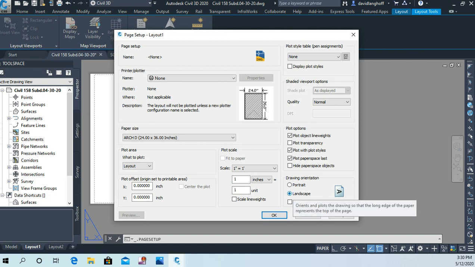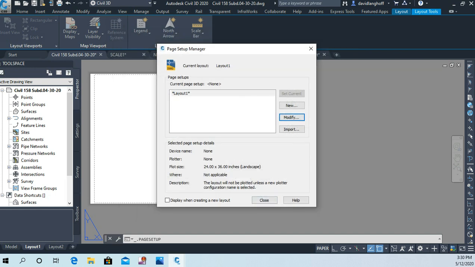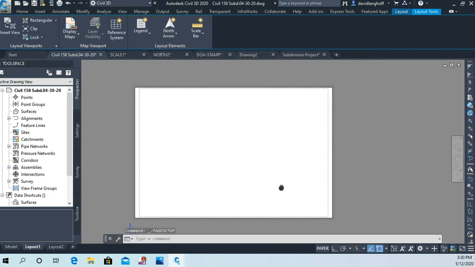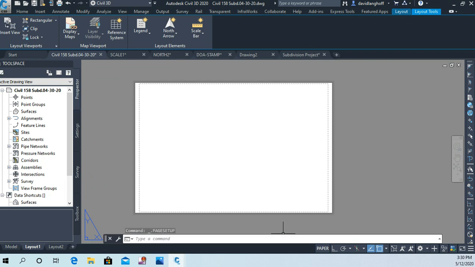This should be set at Landscape over here in the Drawing Orientation. And then let's just go ahead and click OK. You should have a layout that now looks like a rectangular D-sized sheet.